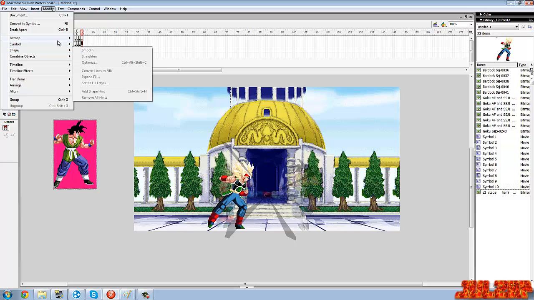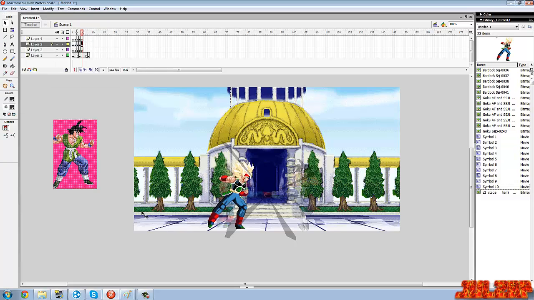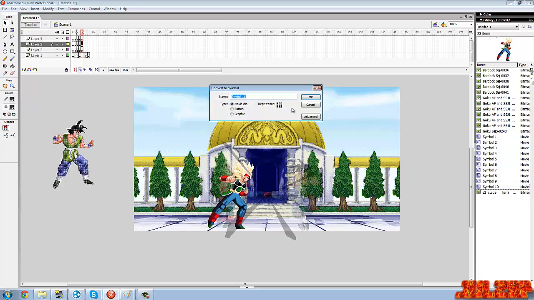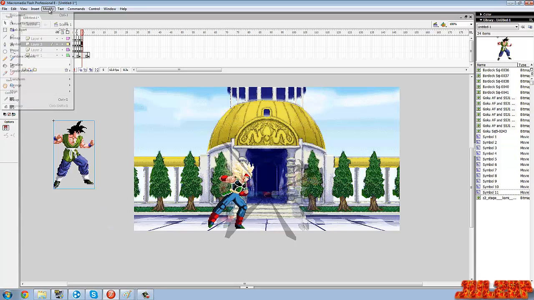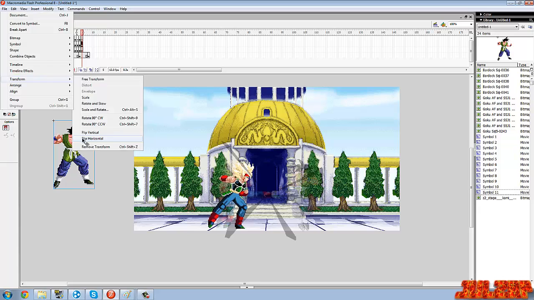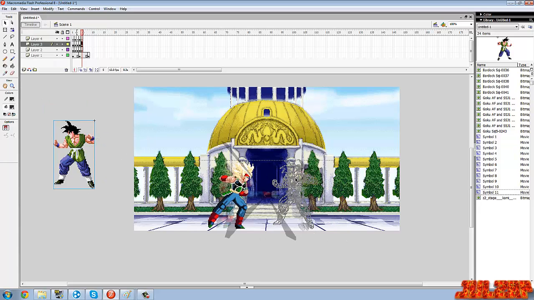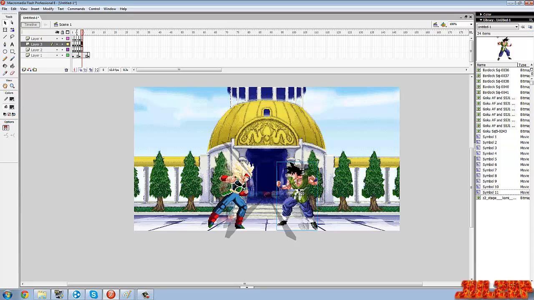Okay, so let's trace the bitmap, and leave in the comments, guys, are you actually excited for the new Dragon Ball Z movie? Revival of F. Basically, Revival of Frieza. Yeah, guys, if you didn't know, there's going to be a new Dragon Ball Z movie coming out, not next year, this year. Man, I'm so used to thinking it's 2014 still. Wow, this is going to be a nervous habit for me. Anyway, so, yeah. So, I can't wait, guys.